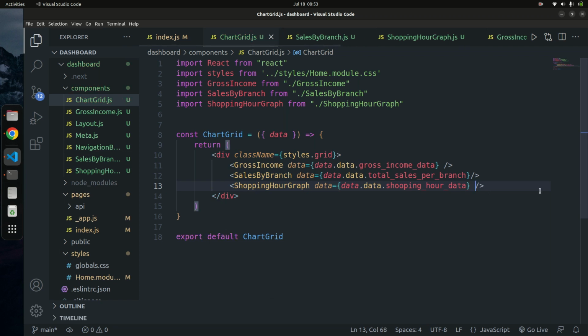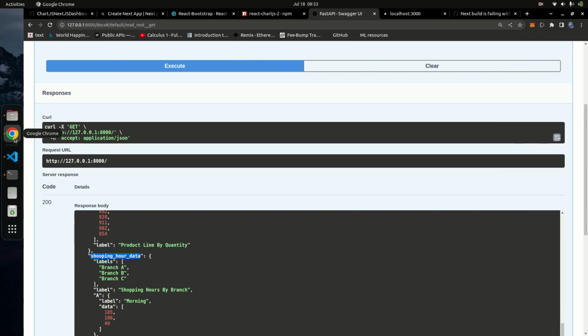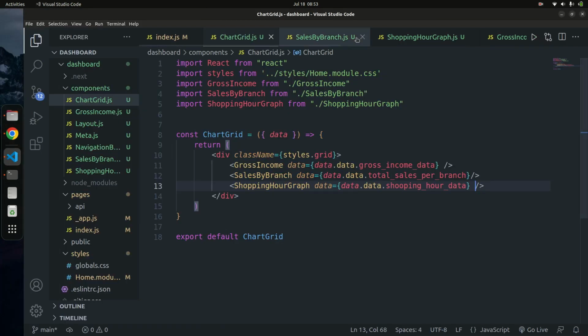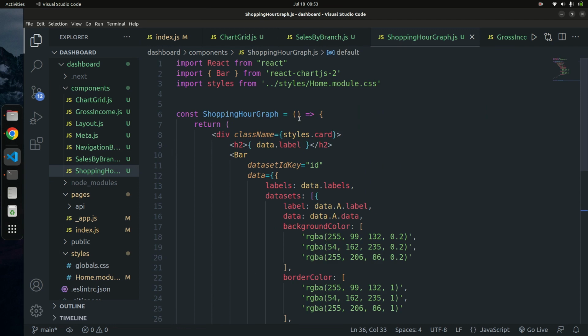Now once I have this done, I can simply check it here. We have an error here, data is not defined. I didn't actually expect to pass in any data, so we're getting that error. So I'm going to go in here and expect us to pass in data. I'm going to say data right here. Once I expect us to pass in data, now it should work.